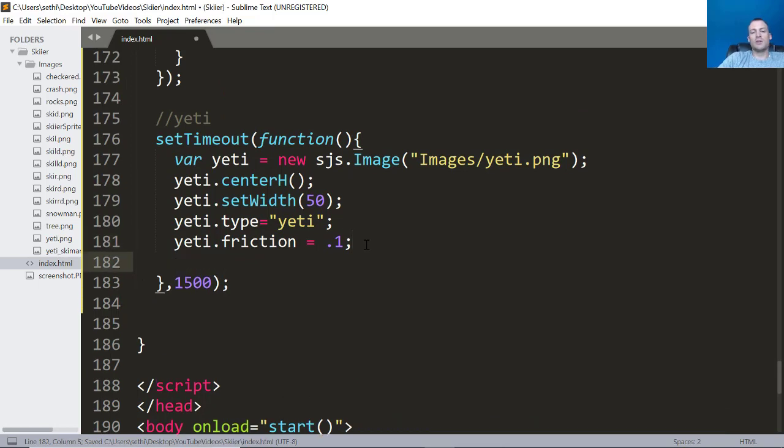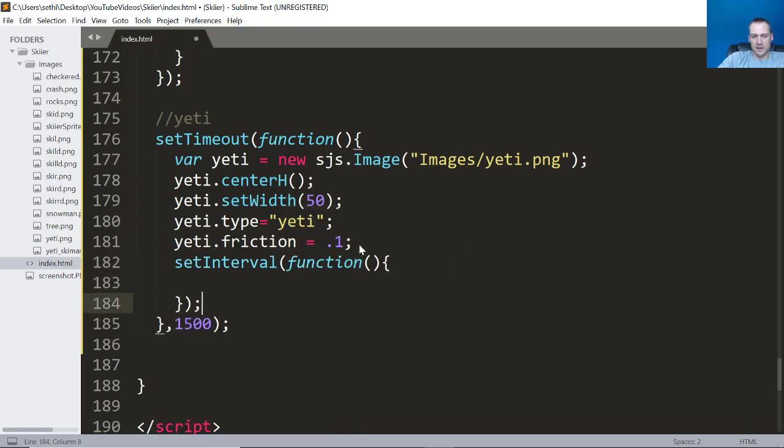Now what we want to do is create a setInterval function. If you watched the video where we did the Pong game that played itself with the two different Pong paddles, the paddles only had to move left and right, so it was real easy to do an if statement where you go left or you go right. This one needs to move down and up and all over the place. So hopefully you remember your trigonometry, because you're going to need it. Well, I'm going to use it right here.